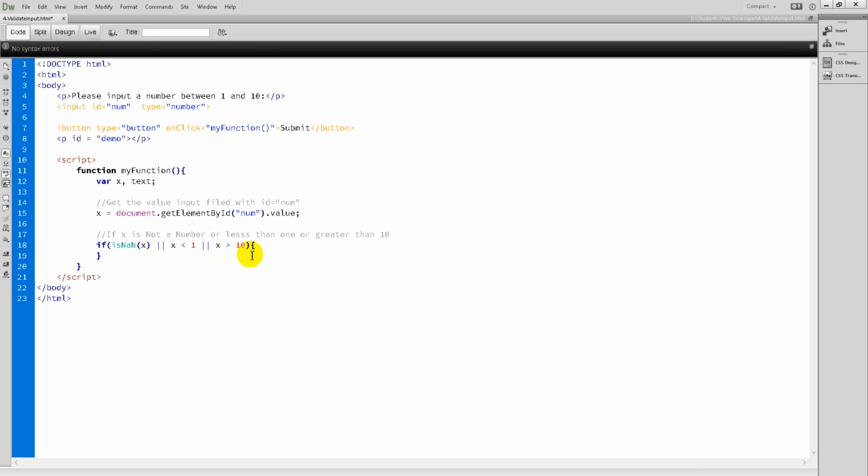Yeah, if the condition is true, I define the variable text: mistake, input not valid.